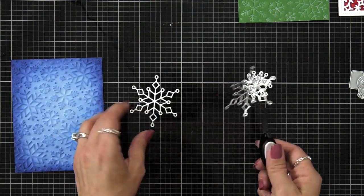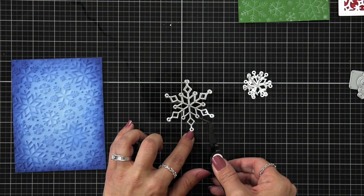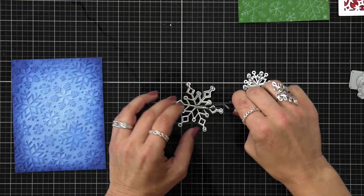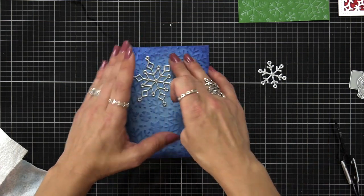And then I called that one good. For the other blue background, I took these couple snowflakes that are from the Snow Flurries backdrop. I die cut once out of white cardstock and once out of some silver metallic cardstock and layered those together, placing those on top of that background and once again placing something heavy on it.